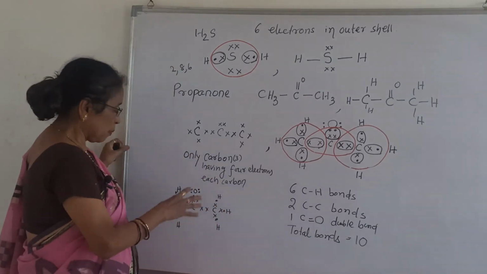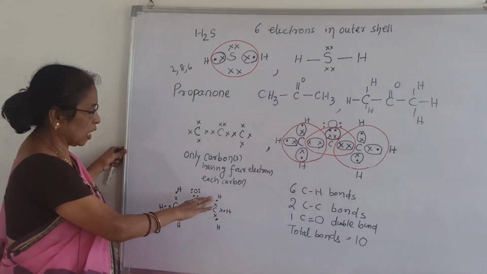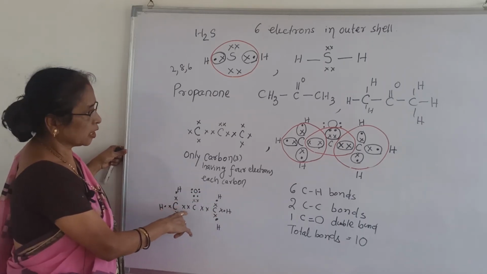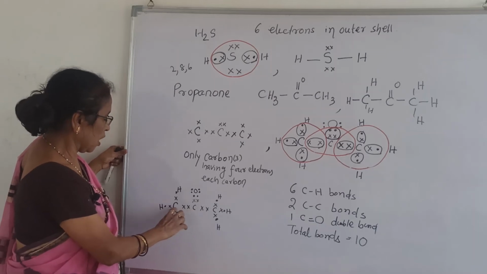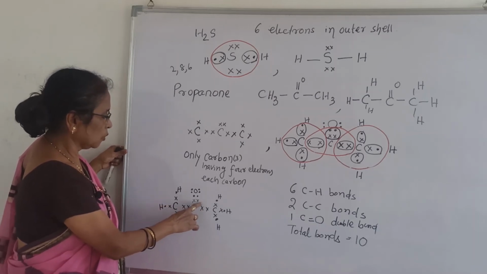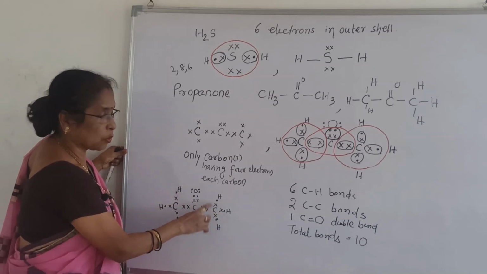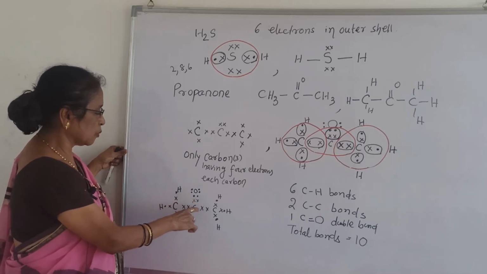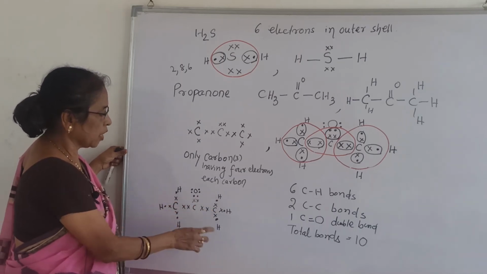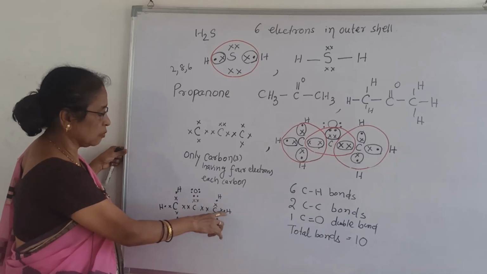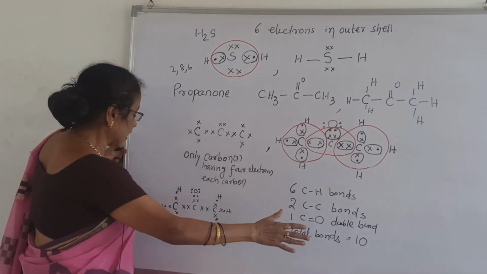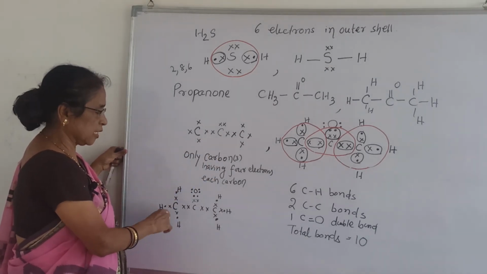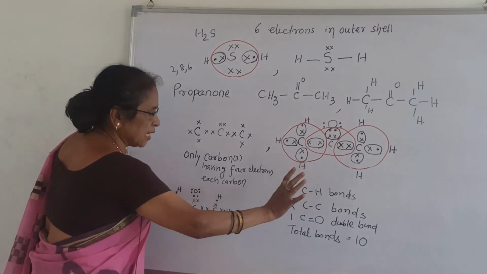Now suppose I want to show you without hydrogen, without bonding formation. See, easily you can understand these two from 1, 2, 3, 4. 1, 2, 3, 4. 1, 2, 3, 4. Clear? Again, for this carbon this is 4. For this carbon this is 4. For this carbon this is 4. 3 hydrogens attached on the right side, and 3 hydrogens attached on the left side, that is 3 CH, 3 CH, totally 6 CH.